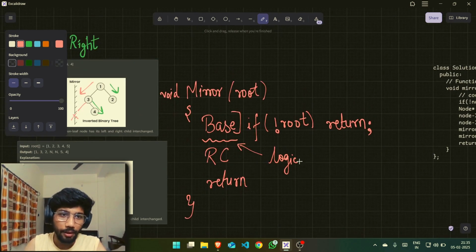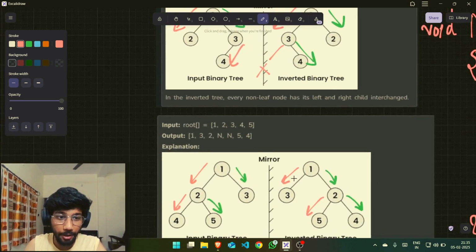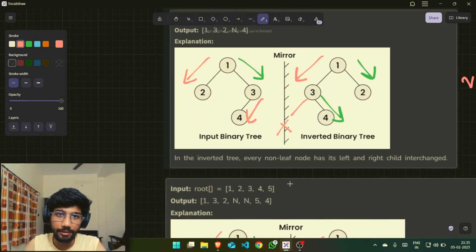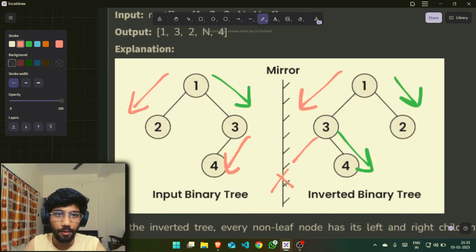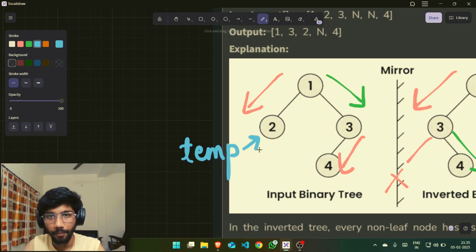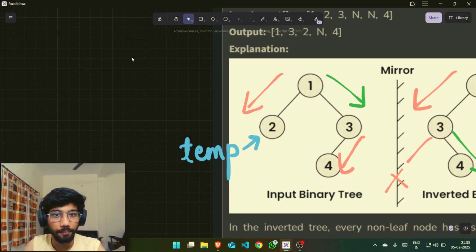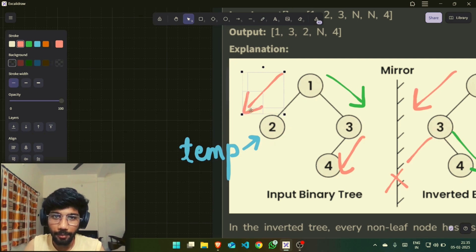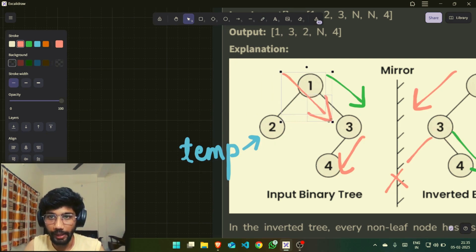So what I will do, I'll take a temporary variable, something like this. I will make a temporary pointer that is pointing to my left. Then I will ask my left pointer to start pointing to the right.